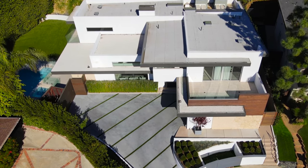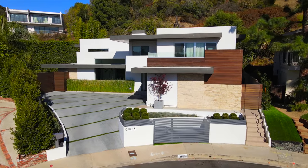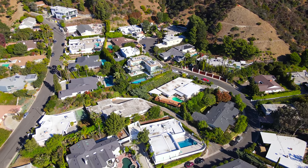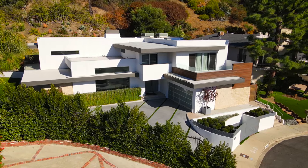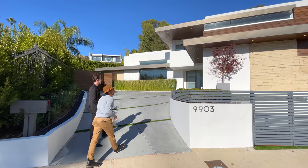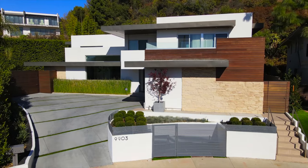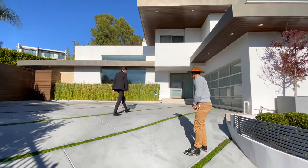Before we head inside this architectural property, we're taking a look at the exterior with listing agent Ryan. The most important thing in any home is location and price. Being at the tip of a cul-de-sac up here off of Clearview is basically unparalleled. You have modern construction, nice angles, soft stucco, stone in the walls. The finishings have no nails, smooth stone, great landscape, beautiful open windows that allow a lot of sunlight. Great motor court with space for plenty of cars and a two-car garage.